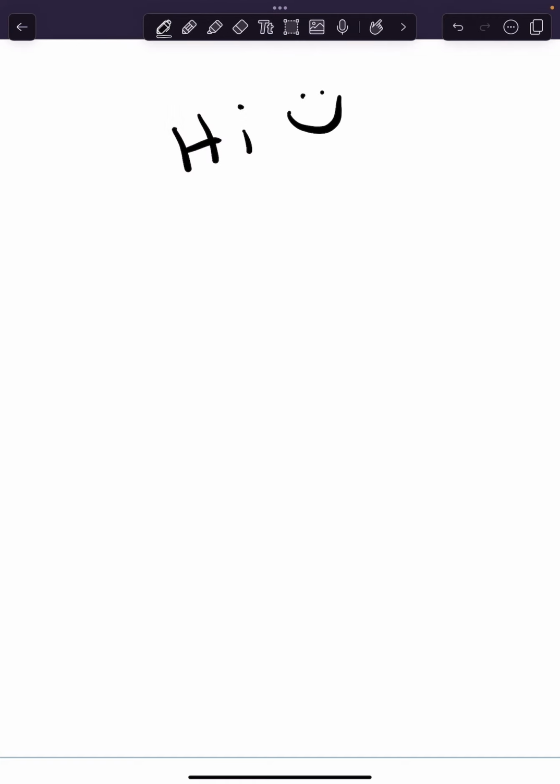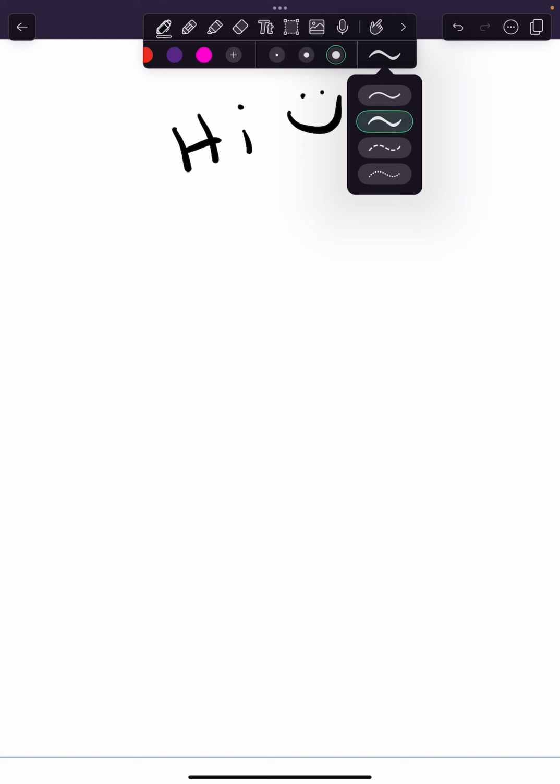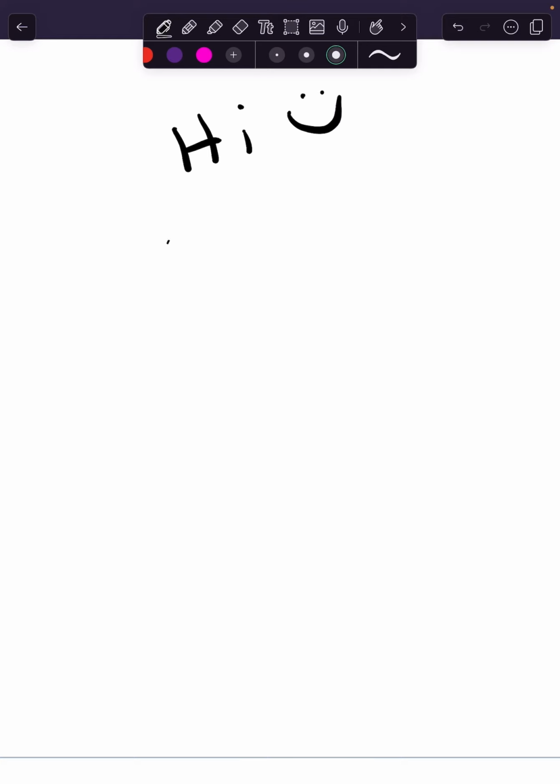So back to the choices, you're able to also pick the thinness or thickness of your pencil or pen, and you can also change what type of style the pen is. So right now I have mine set to if I push down on the pen on my screen, it'll thicken up the pen. So I'll go ahead and I'll demonstrate that. So I will lightly put my pen on the paper so it's nice and thin.